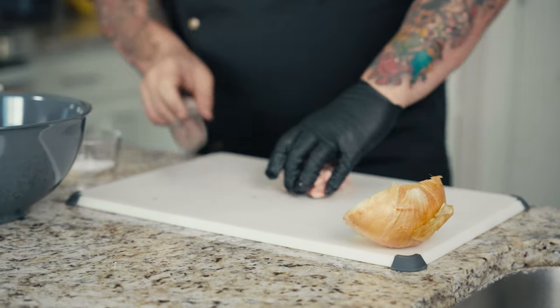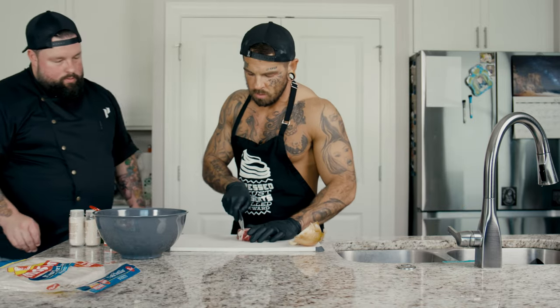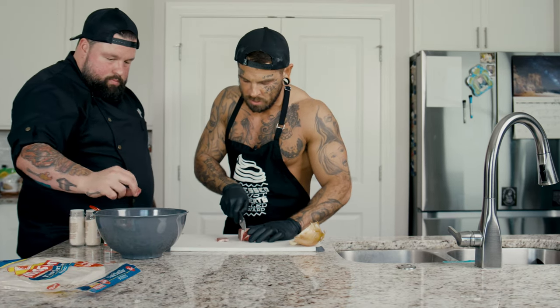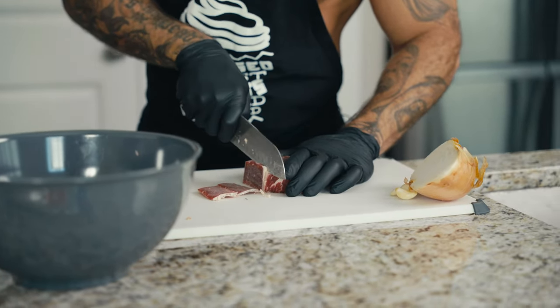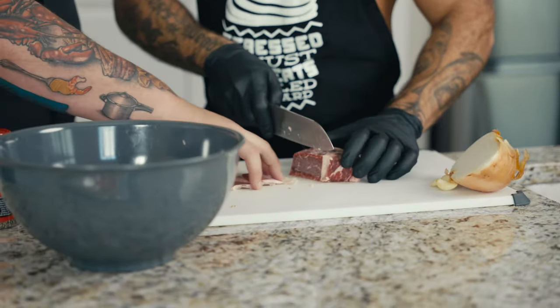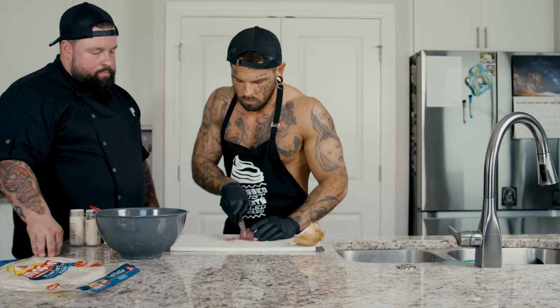Okay. And you can use the knife however you want to use it. Thinner? Thinner than that? Thinner. Oh, dude, you did all this? Oh my gosh. There you go, that was good. And then you can kind of treat it like you're sharpening a pencil a little bit. So when you start to get too much surface area, you can turn it and get a corner and start from the corner. Oh, okay. Yep, and it's gonna make it easy.